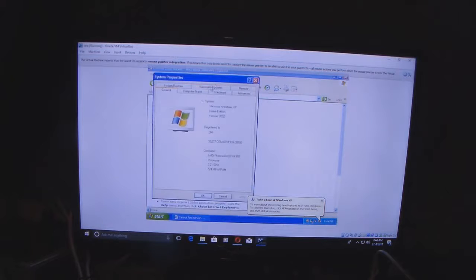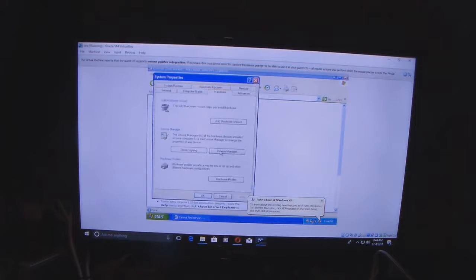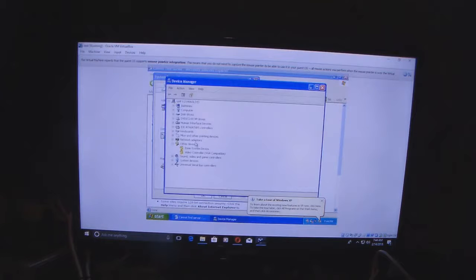Let's go to hardware. Anyway. Yeah, network adapters. Okay, that's why it's having that problem.